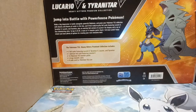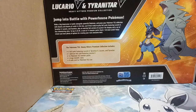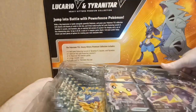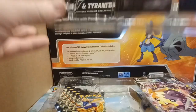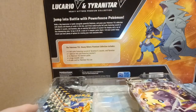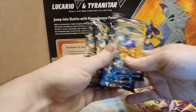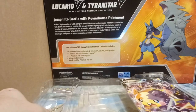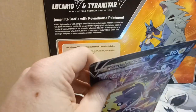How's everyone doing today? But as I'm opening this, we do have the playmat. We will get into that here in a second. All right. Here is the rest of the box. All right. Let's go ahead and pull out the five packs right here. So we've got one, two, three, four, five. There's those. And then we have the jumbo card here. Let's get that out of there and get this plastic out of the way.